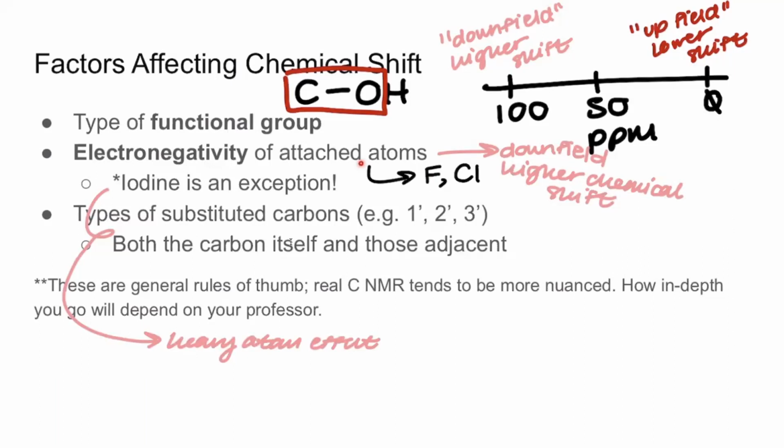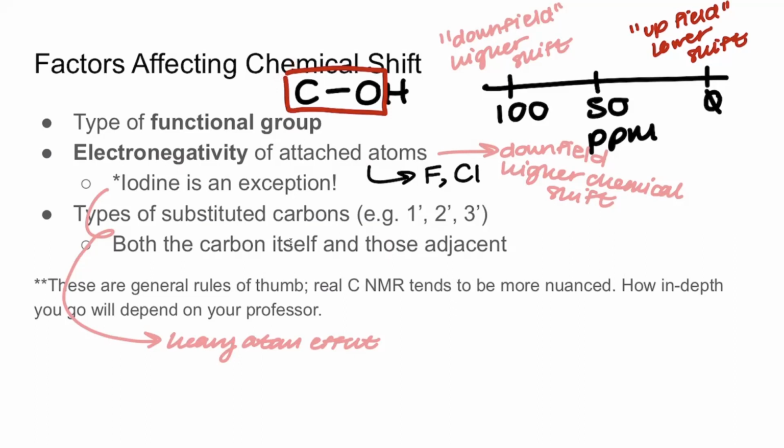And so something else that is going to be a factor that affects your chemical shift and the positioning of your signals is going to be the type of substituted carbon you have. That could be primary, secondary, tertiary, quaternary, I suppose, that kind of thing. When you look at those carbons, you want to think about what carbons are also attached to your original carbon. I know that's a little bit wordy, but I'll get into that. So hopefully that'll make a little bit more sense. But essentially, for any given carbon you're looking at, you want to think, what kind of carbon is this? Primary, secondary, tertiary, what kind of attachments does it have?